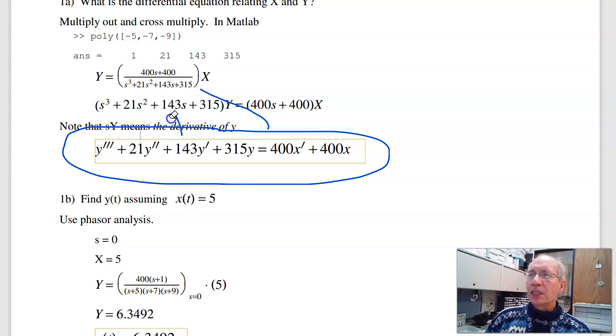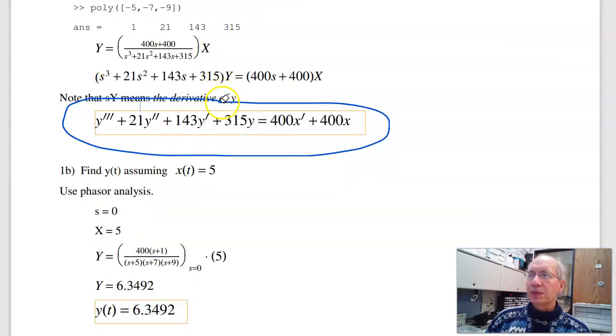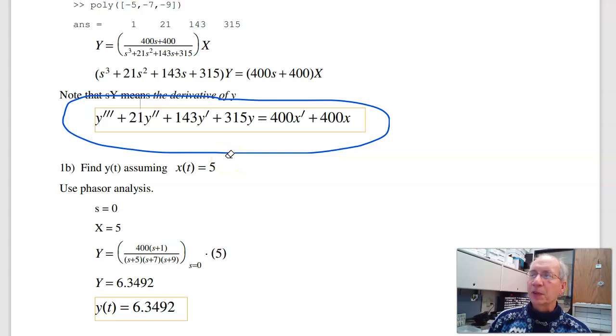Problem 2 is, suppose the input is a constant. And later on we'll look at a sine wave. When you take Calc 2, Calc 3, solving this problem is really, really hard. With phasors, it's actually really, really easy. If you don't mind complex numbers, this is actually a fairly easy problem. This is the gain. That's the gain everywhere.